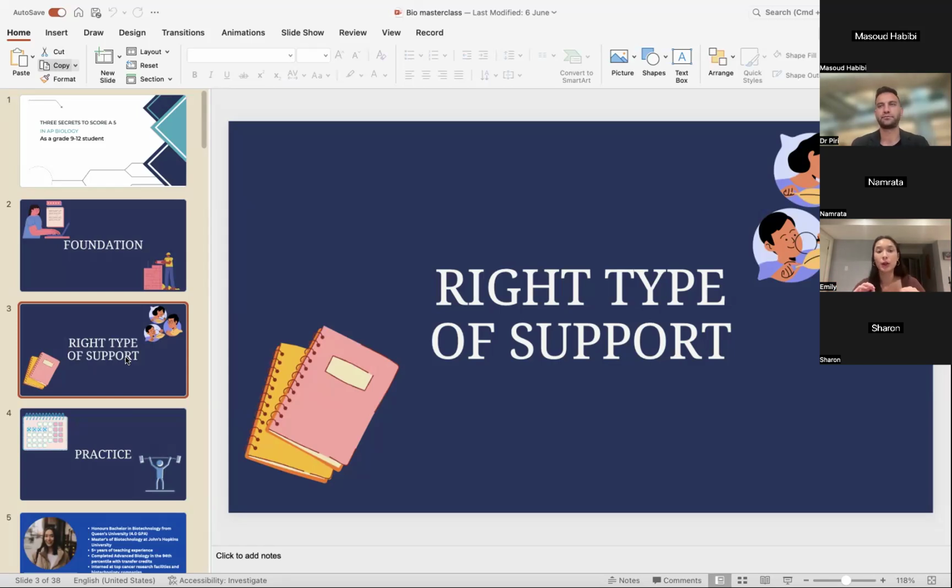So what we try and do here is we provide AP level questions, AP level tests, and that'll make sure that you're preparing with the right amount of content. Students will not prepare with the right type of content that isn't at the caliber that they should be practicing at, and then they go into the AP exam and the questions are nothing like they've seen before, and they haven't practiced with those application ones. So making sure you have the right resources that are tailored specifically for AP Biology is going to be very important, because you don't want to practice with easier material and then head into the exam. It's not going to fare well.